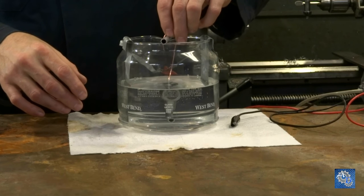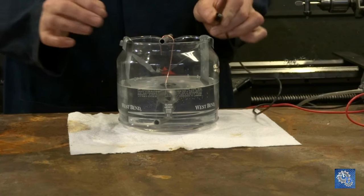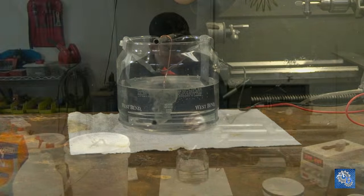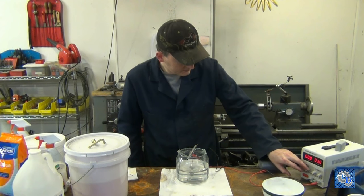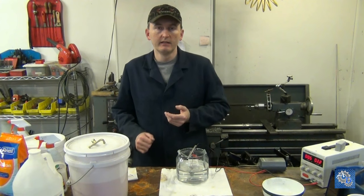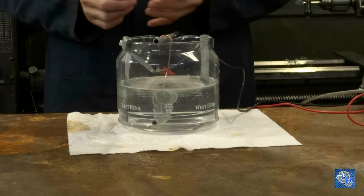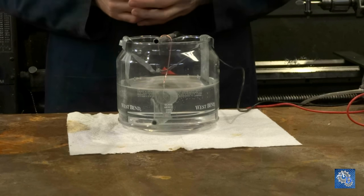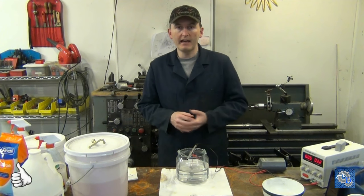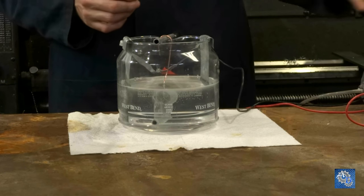I'm going to put it in the plating solution and you'll see it immediately starts bubbling — that's how clean it is, even without power applied. I'm going to apply the power now. I'm going to turn down the amperage a little bit — about half an amp. We're running 2.2 volts on this. You can actually run this off of D-cell batteries or small flashlight-type batteries. You won't have much control over amperage, but those batteries limit it enough that you won't fry the finish.